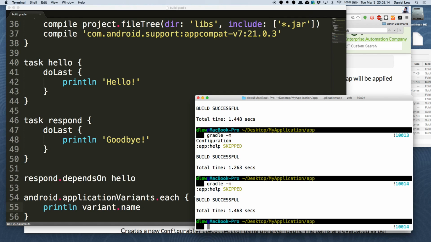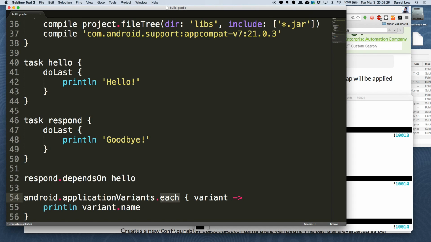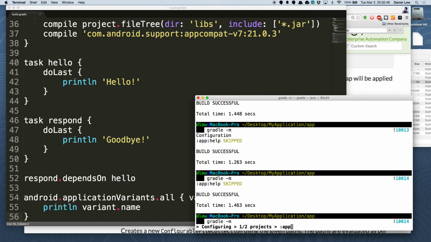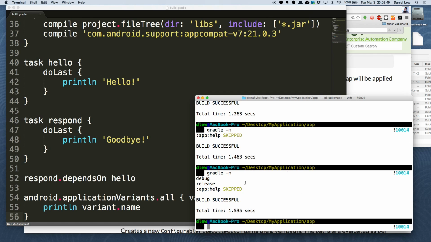That's because there's a timing issue: Android itself hasn't configured itself. Android doesn't actually know about the application variants yet. It hasn't evaluated itself fully. So what I'm going to use instead is .all. And .all is something that Gradle, I think, added. I don't think it's base Groovy. Essentially it says, take this list, and if anything is ever added to the list, execute the closure on it. So .each executes a closure on everything in the list the moment it's called, while .all does it whenever it gets called. If I run this dry run again, I should print out, yep, debug and release.